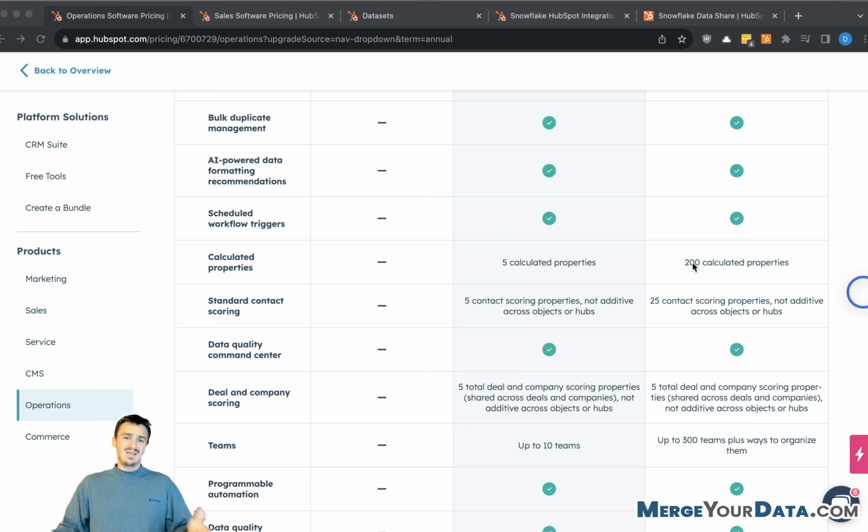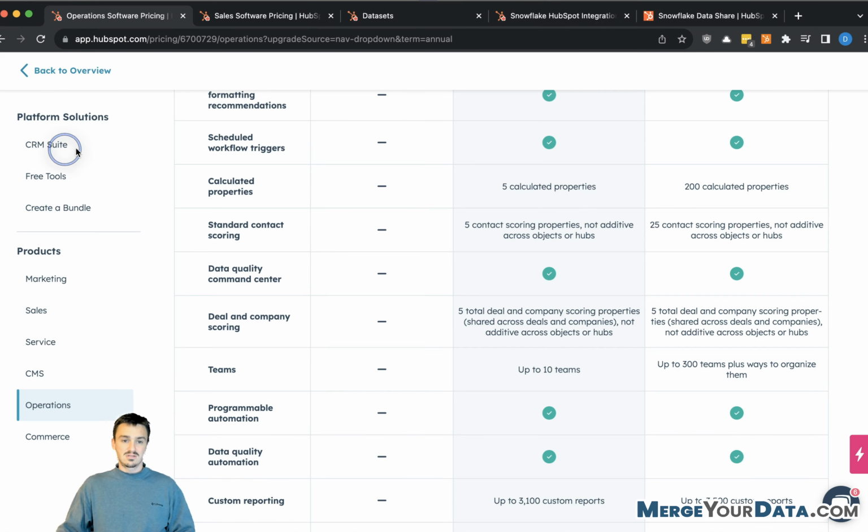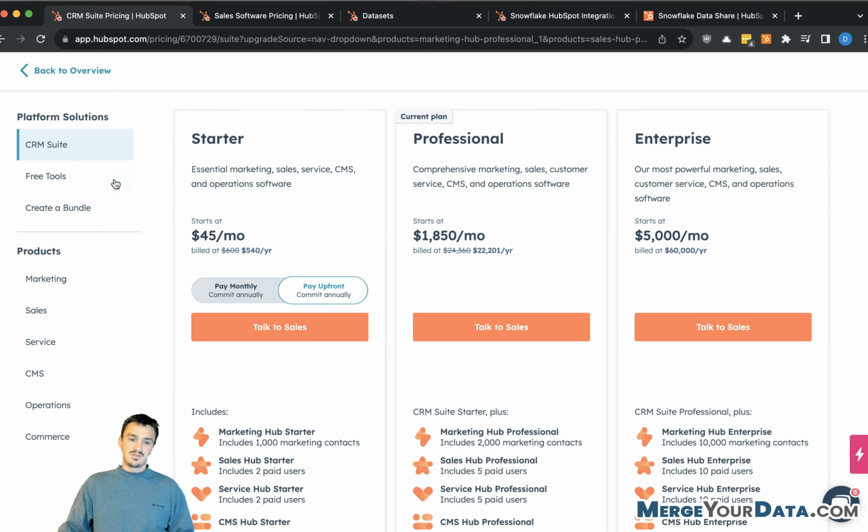Now, if you already have other Enterprise Hub subscriptions, you can get pretty far with those, but at some point it makes sense to just go with the entire Enterprise bundle, because if you're subscribing to 3 separate Enterprise Hubs, you're pretty close already to the Enterprise bundle cost. And actually, let me go into CRM Suite here. It's $5,000 a month to start.